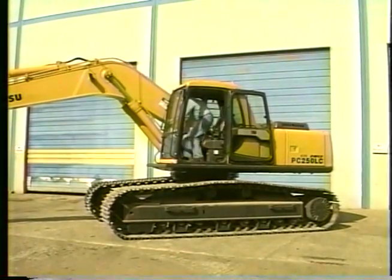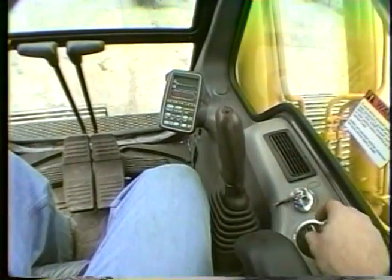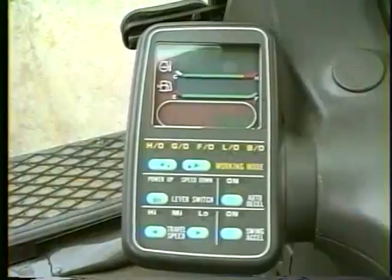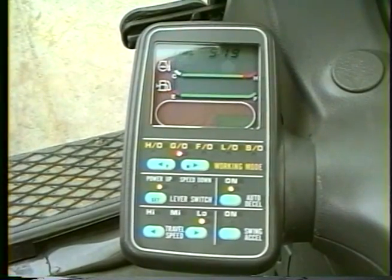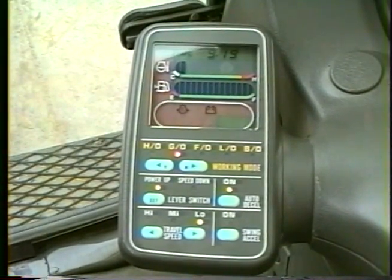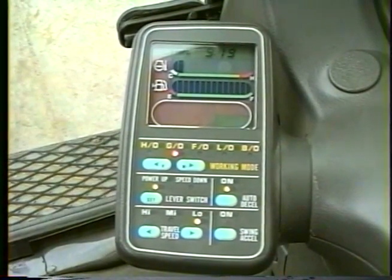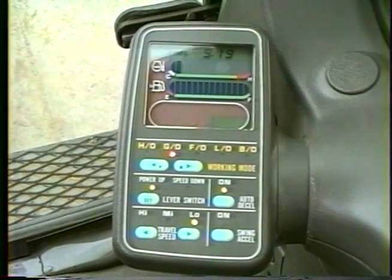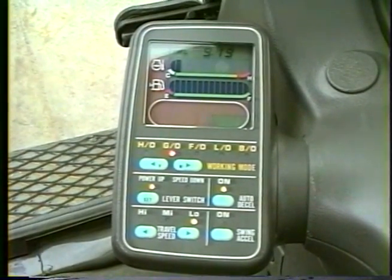Before turning the key on, make sure the safety lock lever is in the lock position and the throttle dial is in the idle position. All the functions on the monitor panel will light up for about 3 seconds and then go out. The alarm buzzer will sound for 1 second. The fuel level and the coolant temperature gauges will stay on. The engine oil pressure alarm and the alternator alarm may sound for a few seconds and then go out.